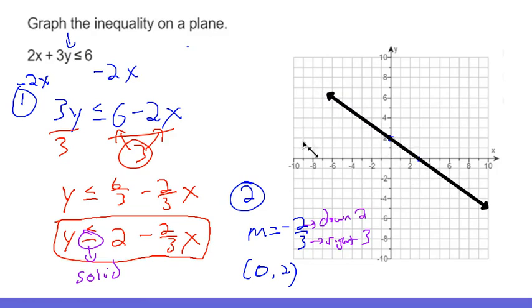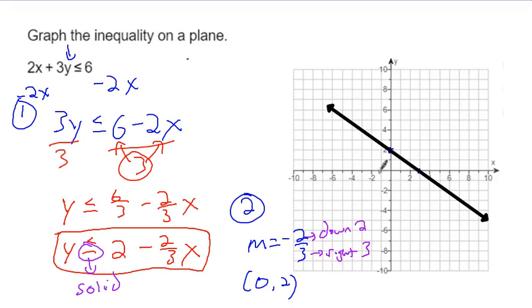All right. And then step 3 is to decide whether we should shade above or below this line. And you might look back here at the original inequality, but that's not the safest place to look. You actually want to look here after you've already solved it for y. Because something that can happen as you're solving it for y, if you divide by a negative on both sides, the symbol will get flipped around the other way. And it's really based on this that you'll decide whether you should shade above or below. If it's y is greater than something, you shade above. If it's y is less than something, you shade below, which means you want to look here to make that decision.